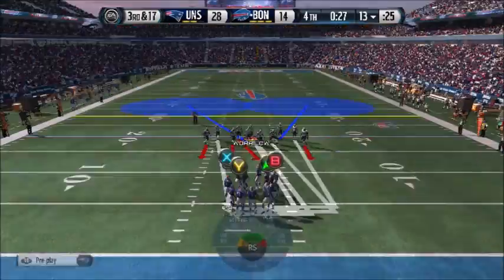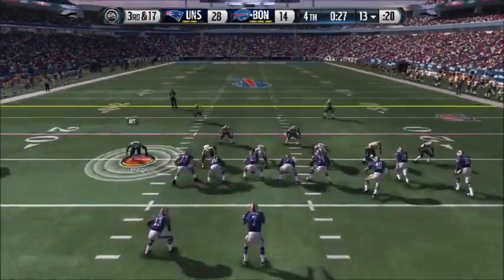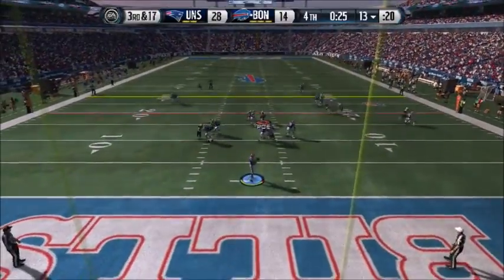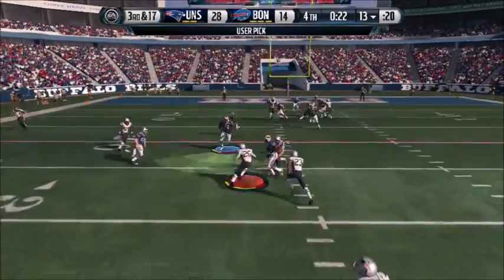So towards the end of the game, 28-14, we're trying to put this away. We're trying to use big man Clay Matthews to put this game away. Right here, Clay Matthews gets the sack, pretty much ending this game. He puts them all the way in a 2nd and 17 situation. So, huge play by Clay Matthews.